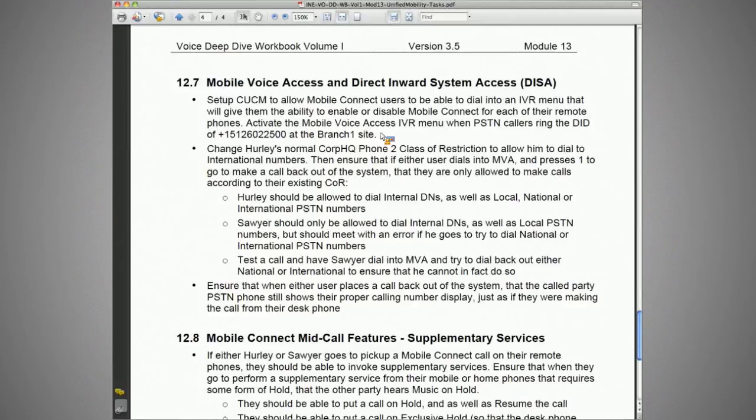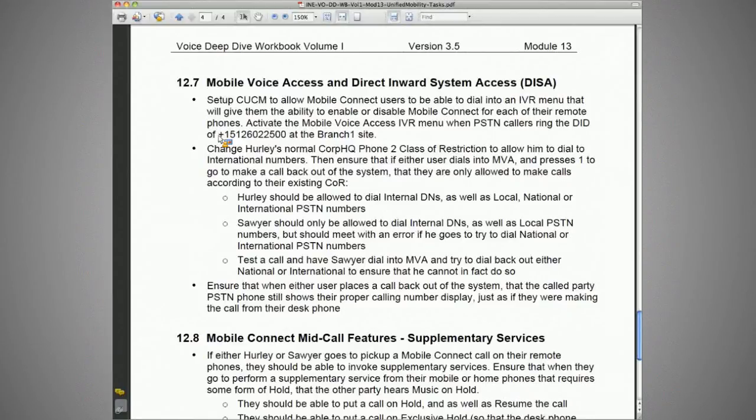After 7.1 or 7.2, I can't remember which, and a later version of IOS, I believe it was IOS 12.4.24T, we're using 12.4.22T in the lab, then it could be a SIP gateway or SIP trunk as well. So the IOS router could be SIP, but I've tested this in 12.4.24T IOS and CUCM 7.01, and this does not work with SIP, it only works with H323, so that's the reason we chose this site.